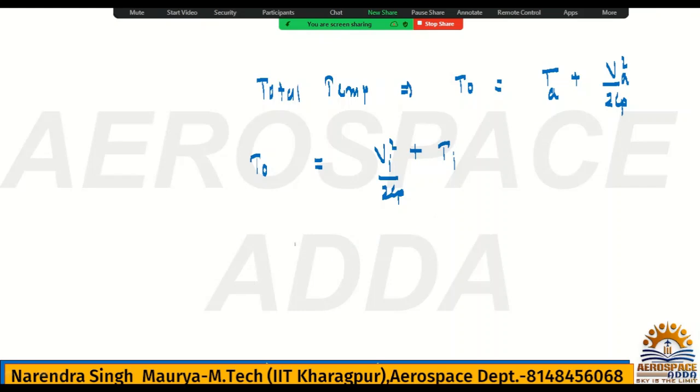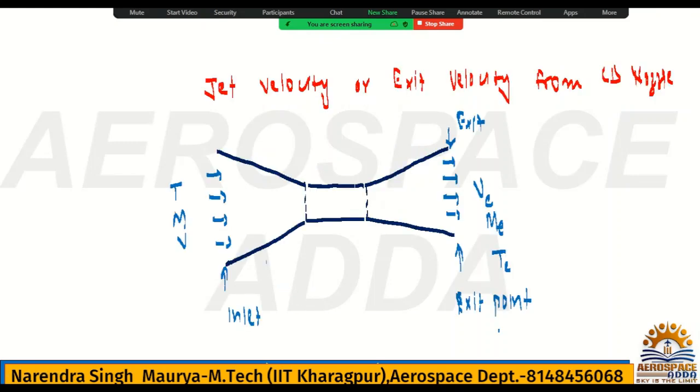My point is, you should know the total temperature, and this total temperature will be constant throughout the nozzle. It is not going to change. Why? Because this is a stagnation quantity. I have not explained normal shock till now, but even though a shock is formed, the total temperature must be constant. It is not going to change.